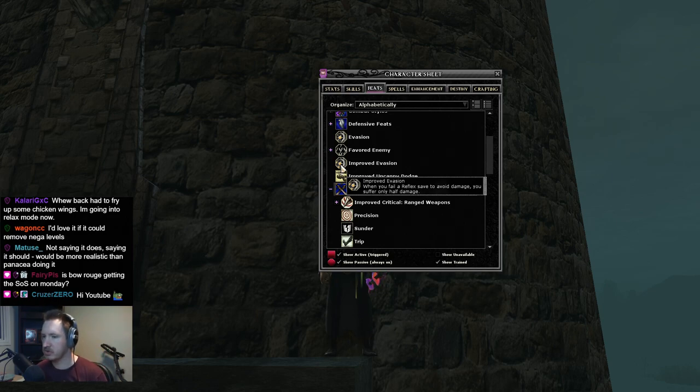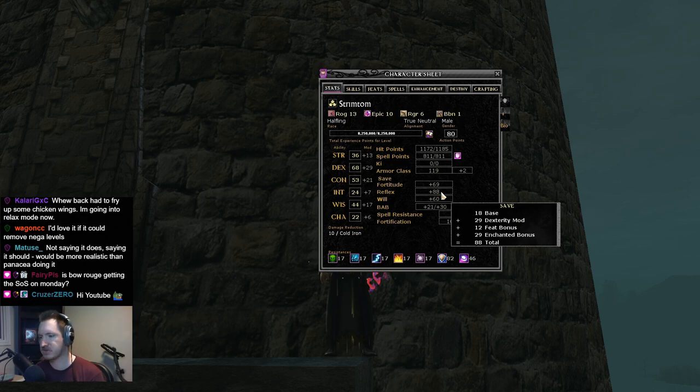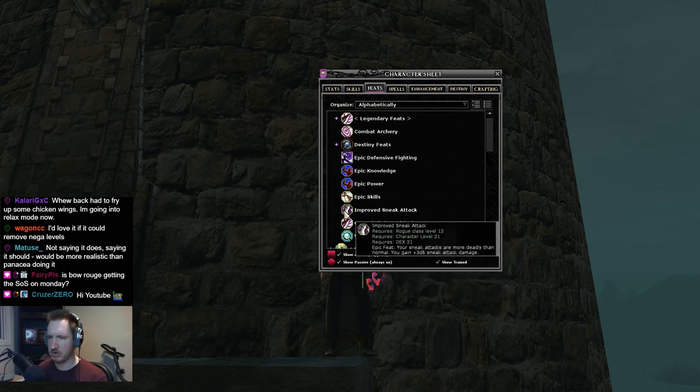On top of that, we also use Shadow Dancer, which means you don't fail reflex saves on a 1, and with my reflex saves of 88 out of Reaper, and it goes up in Reaper, this character never needs to worry about it. I basically always make my saves, and I'm pretty much immune to area of effect damage, which is kind of cool. As you move into Epics, this character grabs Overwhelming Critical, Improved Sneak Attack, Combat Archery, and Watchful Eye.